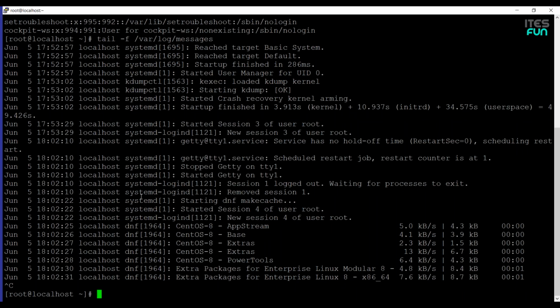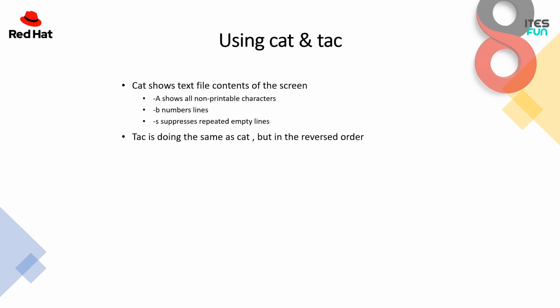Let's get back to the slides and talk about some more utilities. The cat command can be used to dump text file contents on the screen, and that's convenient because sometimes a text file may be very small and you just want to see what's inside. cat -A shows all the non-printable characters, and -b shows the line numbers in the text file.